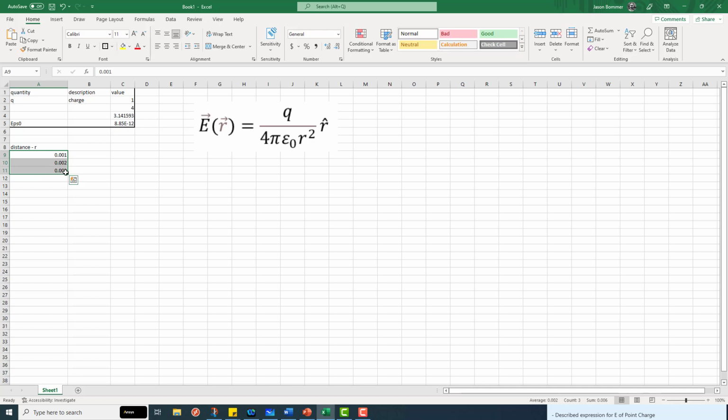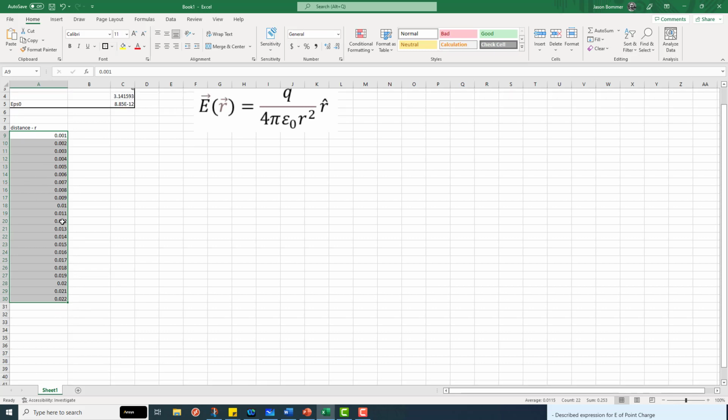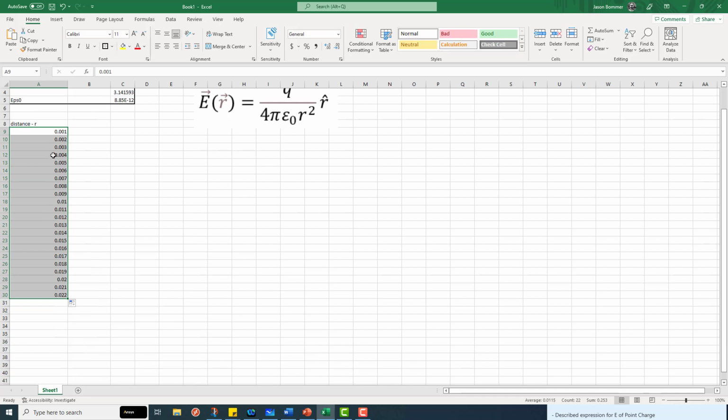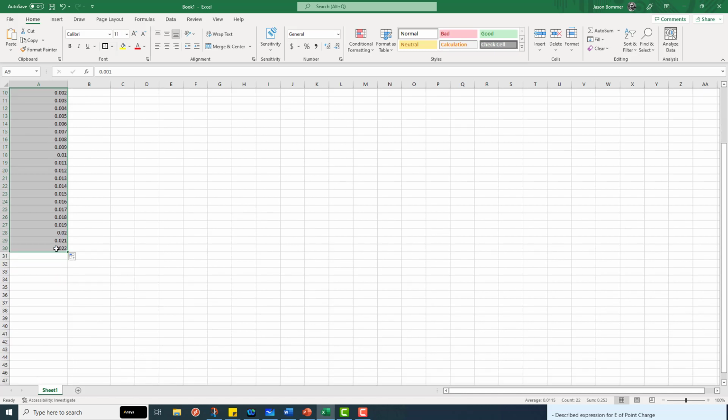When I hover over that green looking square handle, as I start to drag it down, you'll see that Excel applies a little bit of its own understanding as to what it thinks I want to do. Based on that trend and that history of the first 3 numbers, it correctly decides to just go ahead and add numbers to it. So this is extremely handy.